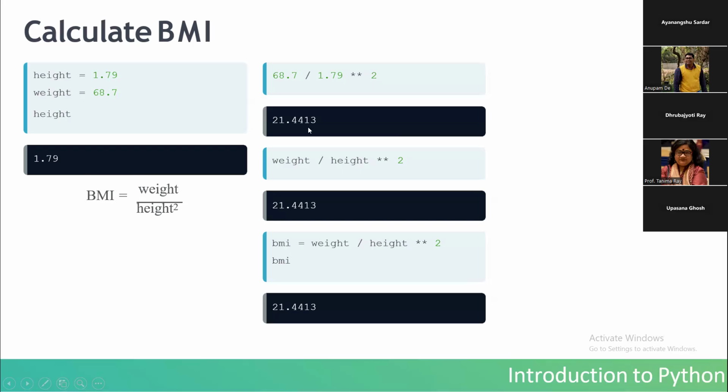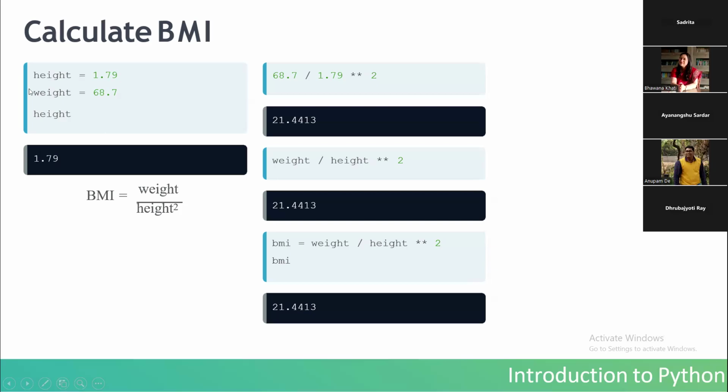Now this part we can easily calculate either in the IDLE cell or in Google Colab. Suppose this is my input part. I am inputting height values and weight values, and then we can find my height, 1.7. That is my output.